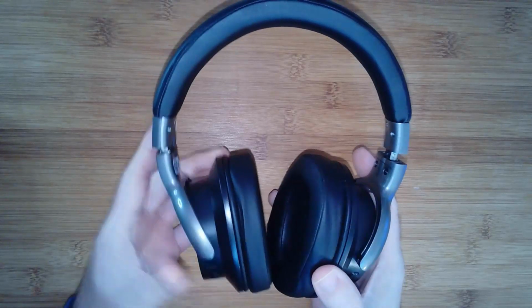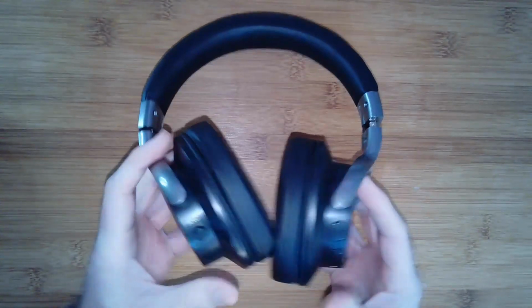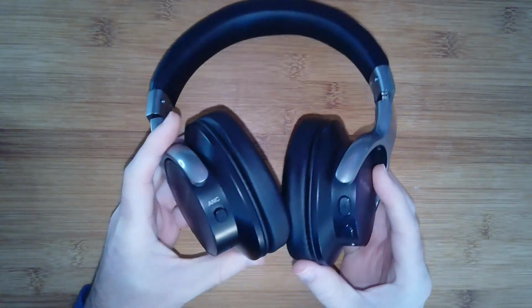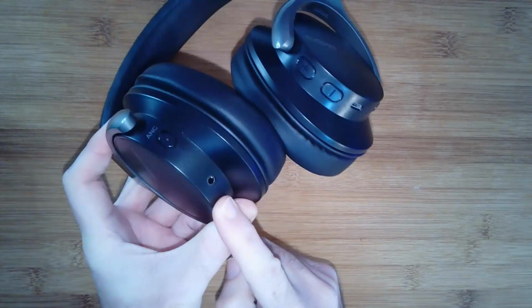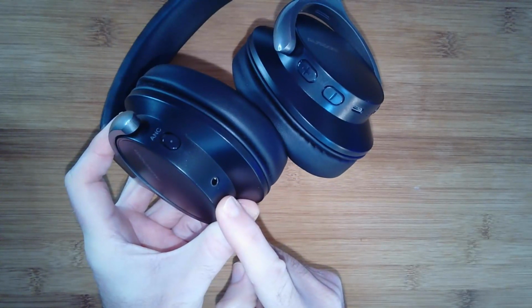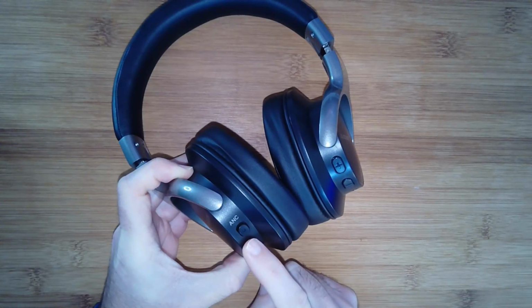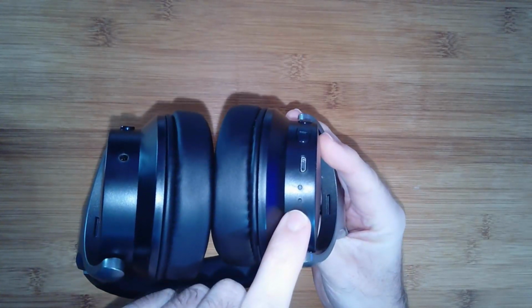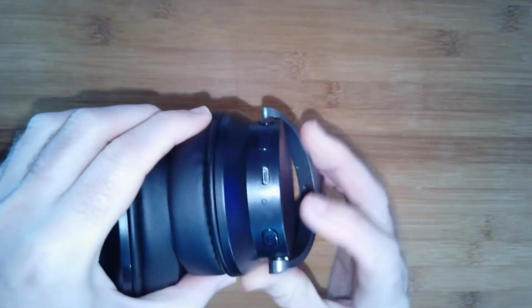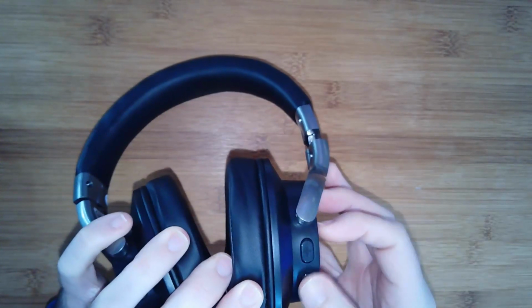They've got to be comfy, and I like the amount of padding, and the configurability of how you're going to get the ear cups in place. On this ear cup here, we've got a 3.5mm audio jack just here for using them wired. We've got the ANC control for turning the ANC on or off. And then on the opposing ear cup, we've got the main power button, a little tiny pinhole microphone, an LED light, micro USB for charging, and then we've got volume up and down.